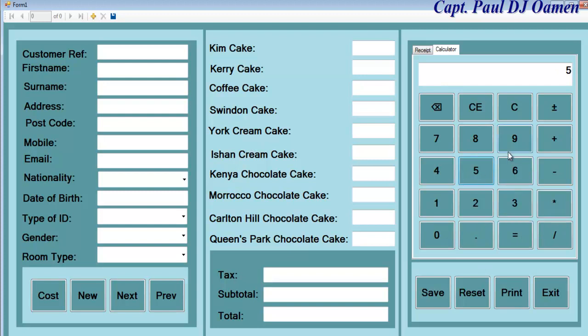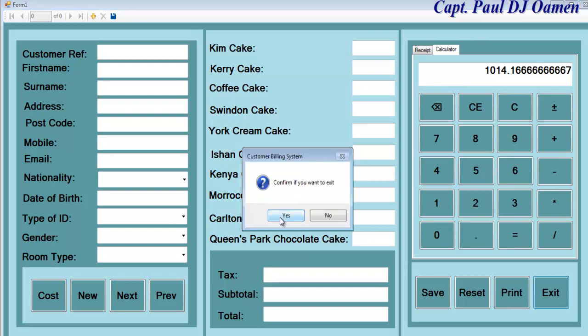Multiply by 59 equals that. Divide by 48. And plus whatever. It's working out as we expected, but these four up here are not working yet. So let's exit and take care of those.